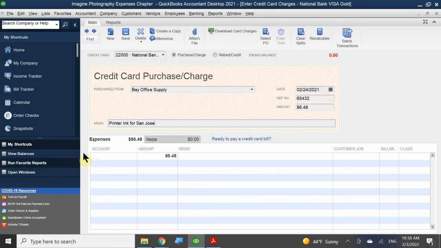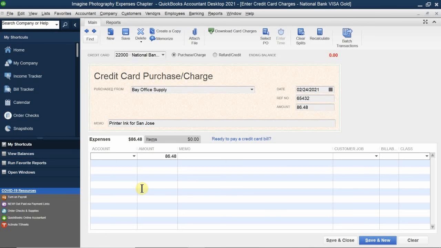So again, what account number is this going to be affecting? In this case, when we're using a credit card transaction, it's not going to recognize it, because a credit card transaction can deal with an infinite amount of transactions, right? Because you're using a credit card to pay for anything and everything. But when it comes to receiving a bill, it's usually selective. It's usually saying, well, if you're getting a bill from this person, then it's obvious that you're going to be utilizing this expense. So a credit card transaction, again, can have an infinite amount of transactions.